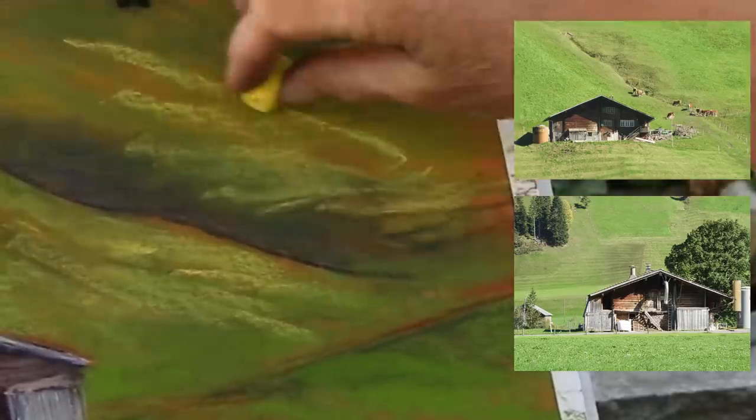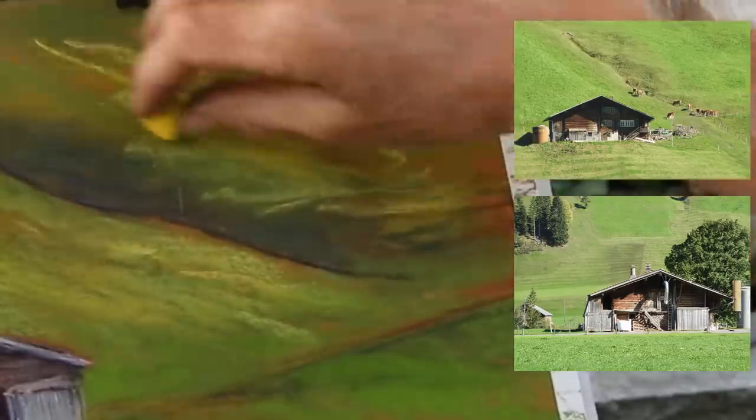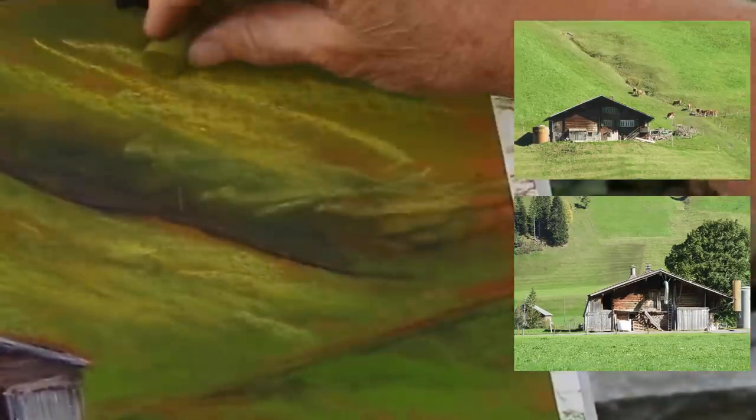Right, I'm going to put in a couple more highlights here and there, on some of these grassy areas, for a bit of variety in the grass. And I want some more yellowy greens, not just the little green greens. So I'm just mixing up the grass greens now. I put a bit of yellow in and then going back with some greens over that.